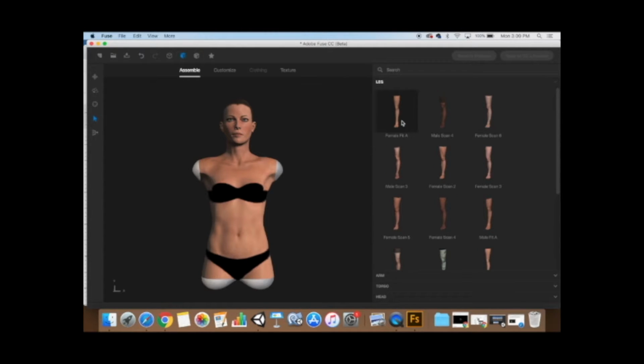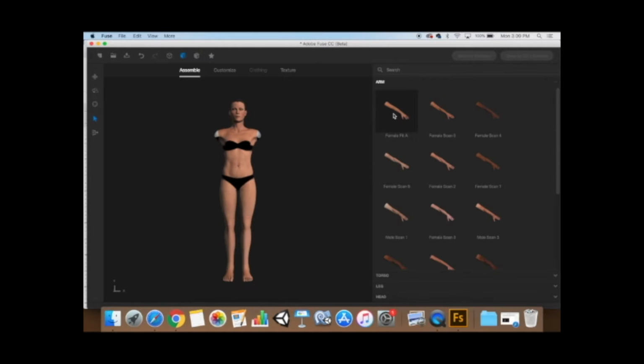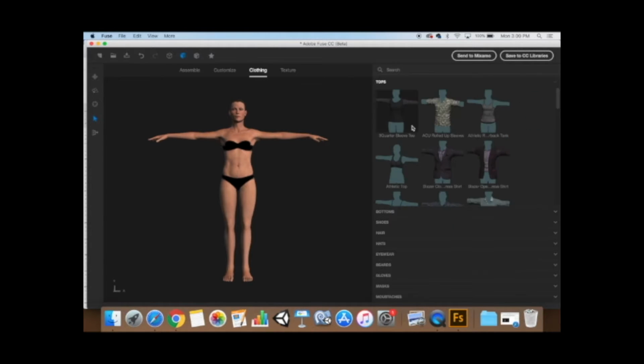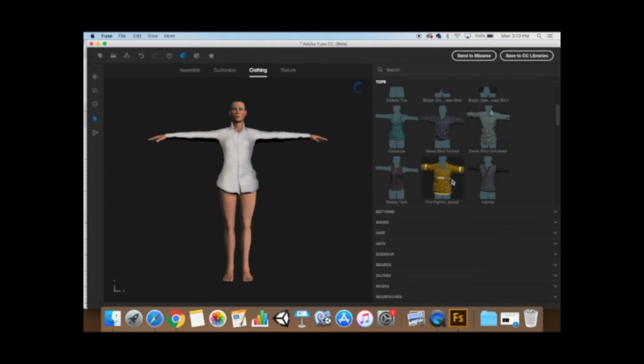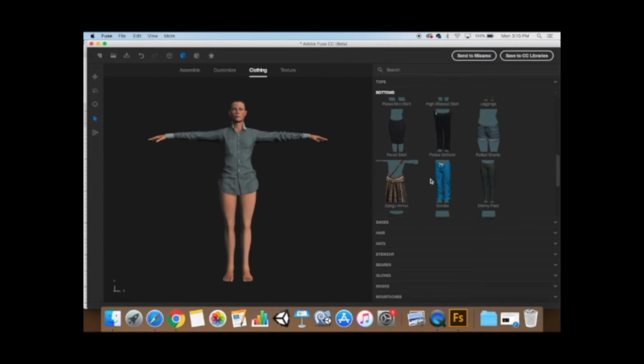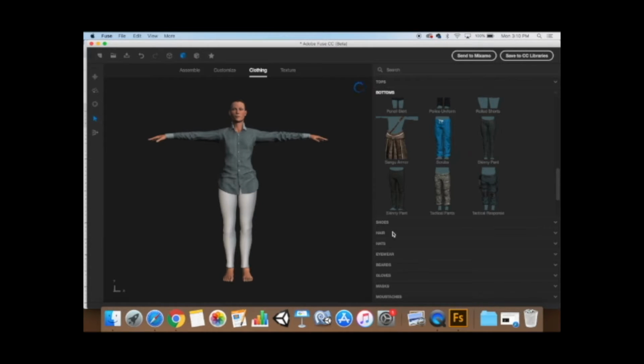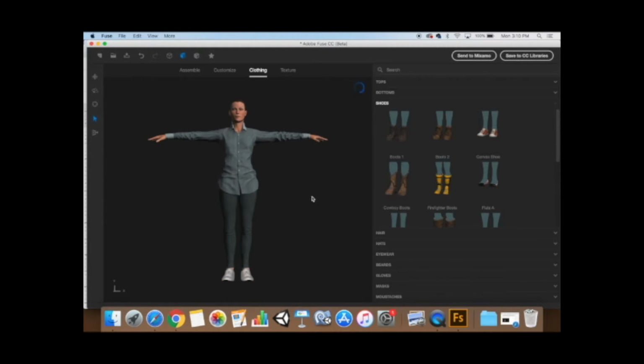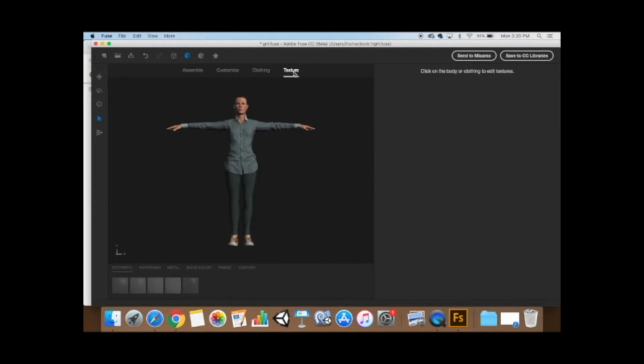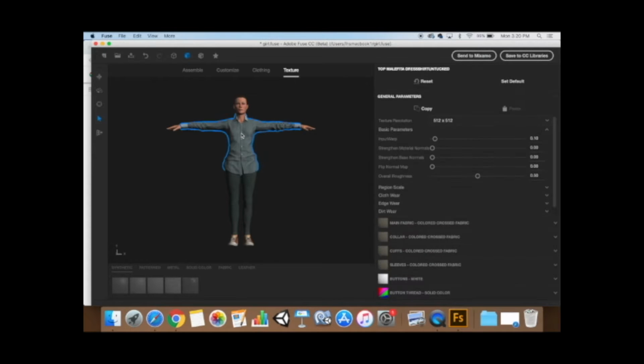The next thing we're going to do is click your torso, click the legs, and then we're going to click on the arms. Lastly, we're going to go to clothing, and you have lots of different options to choose from. With this clothing, you can choose from shorts to pants. You can choose shoes, hats, mustache, hairstyles, and you can make changes to those even.